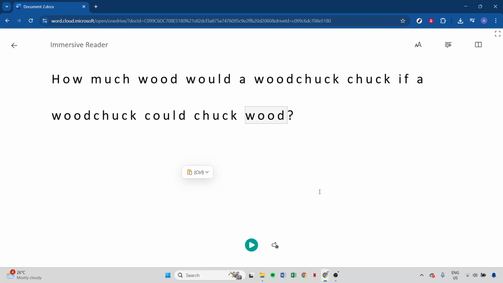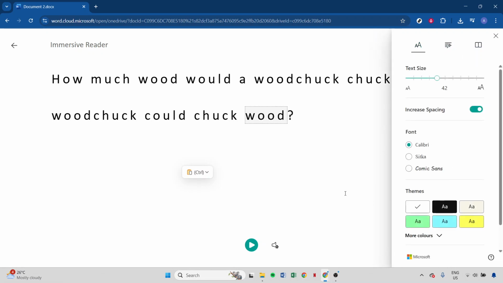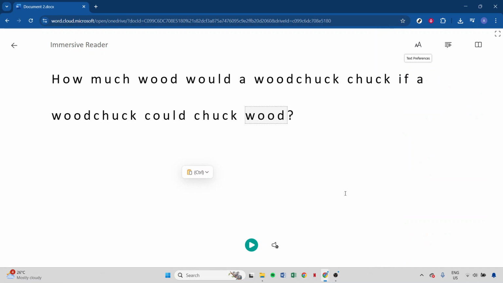Remember, Immersive Reader in Microsoft Word 2025 isn't just about auditory reading, it's about creating an environment that suits your reading needs best. It's an excellent tool for a distraction-free experience, helping you engage with your document in a more interactive and supportive way. So there you have it, folks. By leveraging these simple steps, you can make Microsoft Word 2025 read your document aloud, enhancing both your productivity and ease of use. Perfect your setup and let Microsoft Word do the reading for you.